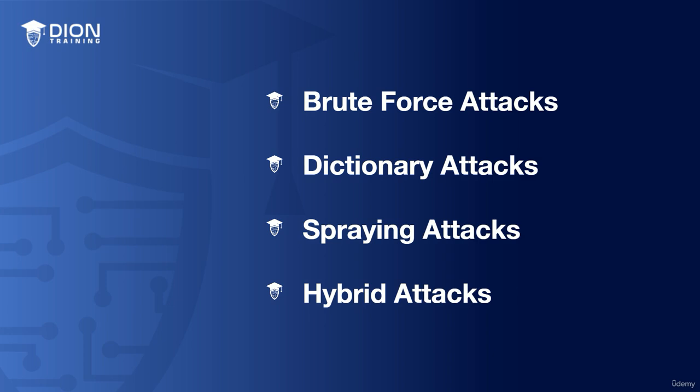A password spraying attack attempts to try the same few passwords against a lot of different accounts to try and prevent locking out of any individual user account during the online password cracking attempt. And a hybrid attack is used to combine the benefits of a dictionary and brute force attack to find longer, stronger, and more complex passwords in less time than a brute force attack could do on its own.